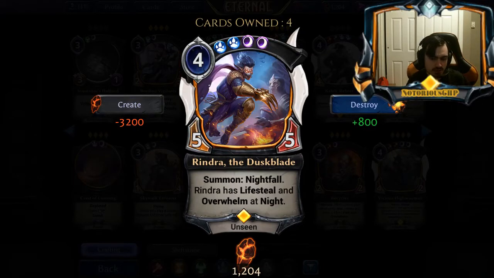Summon Nightfall. Rindra has Lifesteal and Overwhelm at night. Card's great. It's just a good top end for a Feln midrange deck, Feln tempo, whatever you want to call it. I've also seen him played in Reanimator, Feln Control, things like that. Bug Control. This card is just really powerful. It's an amazing stat line. I know it's not as good as Titan, but that's its only real competition.